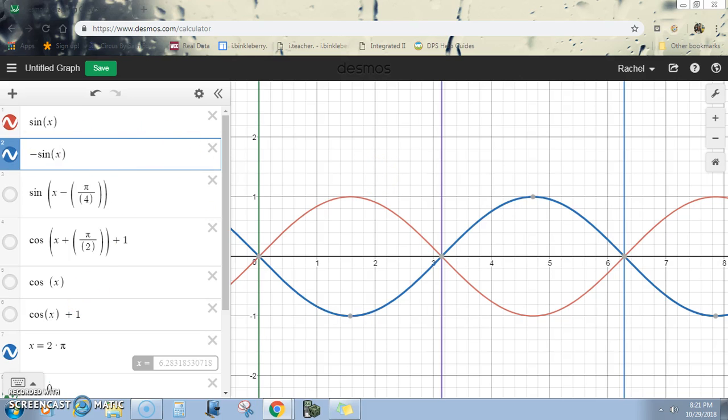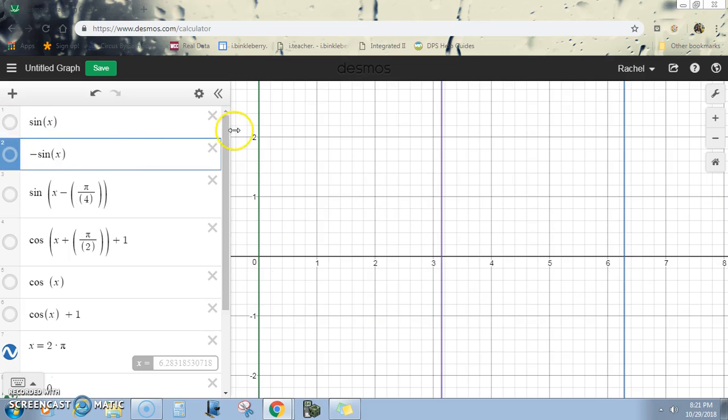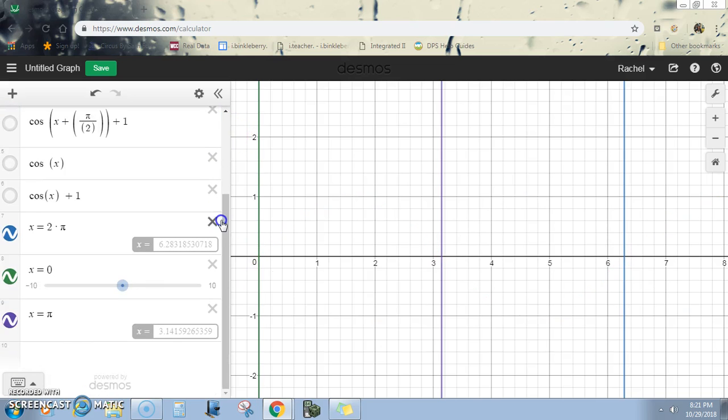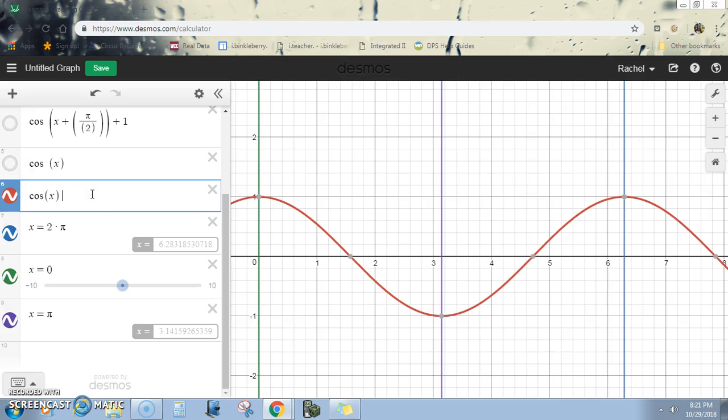So let's just do the same with our cosine. We'll just start with our basic cosine. That was our black one here. Whoops, that was cosine plus 1. Here's just our cosine. And what I'll do for this one here below it, I will make it red or burnt orange or something. I'm just going to make it negative.